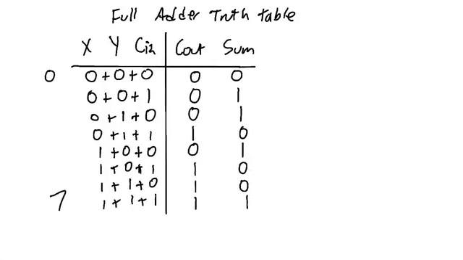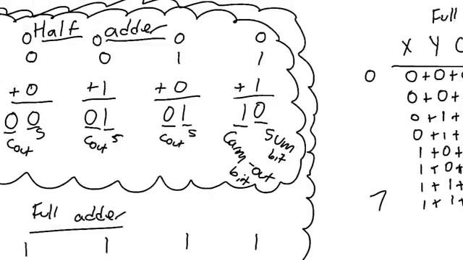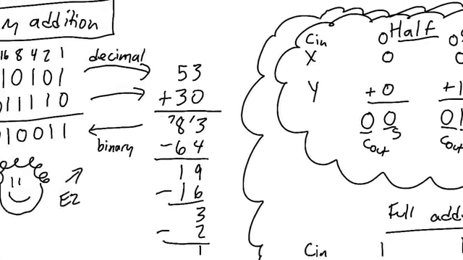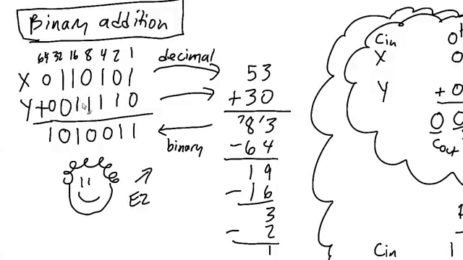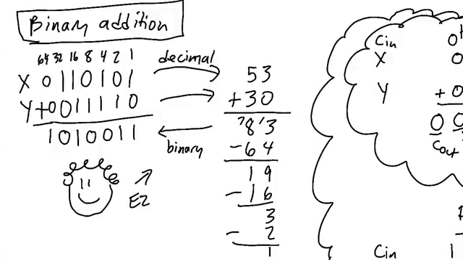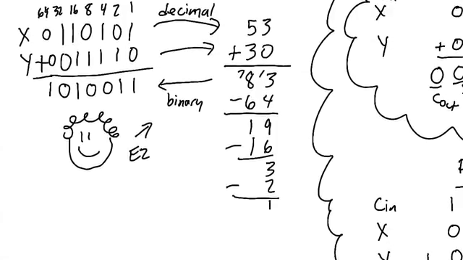Now we have this truth table here. Let's go back to our original example. We originally had these numbers here. Let's take a look at how we would do this sort of binary addition the way a CPU would do it, the way a nice little Intel chip might do this. This is my rendering of an Intel chip right here, our CPU.